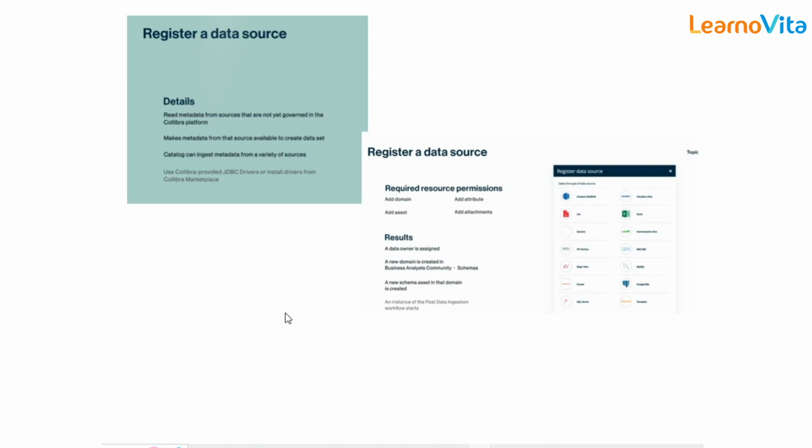And if I'm creating any business term, I should declare the parent domain of that. But while registering a data source, by default it will be under the business analyst communities, inside the schemas subcommunity. Then we should move it into the respective communities. If it is Korean data, then I'll move it to the Korea community. So this is the default community when I'm registering it newly.